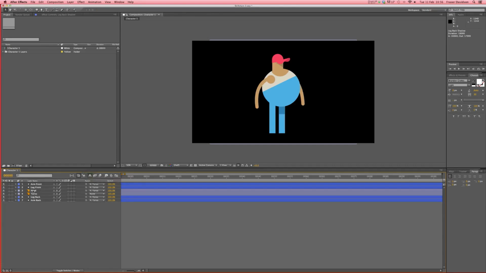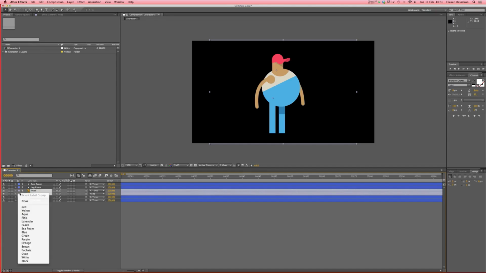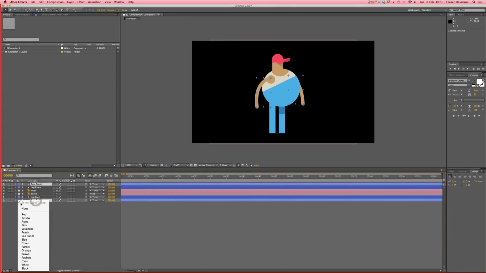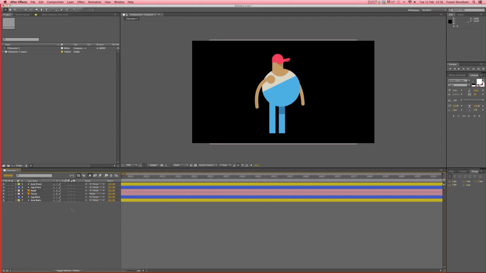And the very last thing we're going to do, we're going to color these layers just so that we know at a glance which are arms, which are legs. So the head and torso, that's straightforward. I'm going to make them pink. The two arms, I'm going to color yellow, and I'm going to leave the legs blue. And that just means we don't have to look back here every time to check which layer is which. We just know which is the front legs, the back legs, the head and the torso.